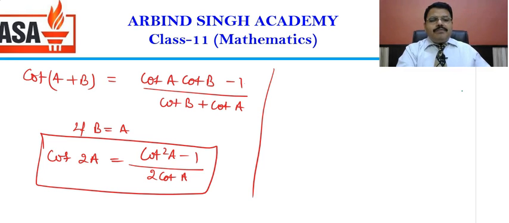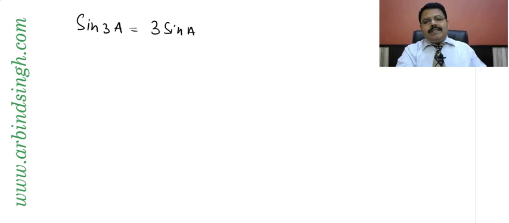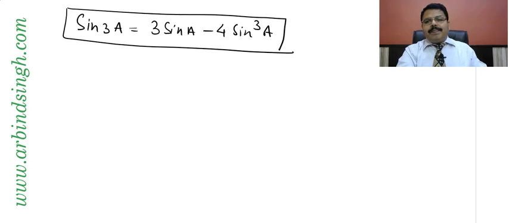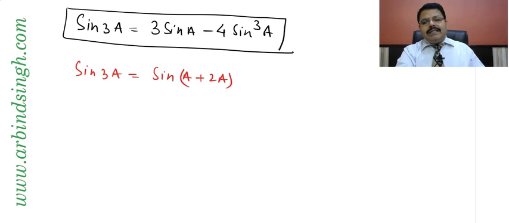तो फार्मूला हमने 2A का सीख लिया, अब जब 2A का फार्मूला हो सकता है तो 3A का भी होना चाहिए. अगर 3 का मल्टीपल हो तो क्या होगा? जैसे मान लीजिए कि sin 3A है, तो sin 3A का फार्मूला होता है 3 sin A minus 4 sin cube A. लेकिन कैसे और क्यों, आइए हम देखते हैं कि ये क्यों होता है. ऐसे तो आपको याद रखना है, you have to remember this, but even then if you want to prove it, you can prove it. Sin 3A is equal to, we may write sin A plus 2A. Can I write like this? Now, this is in the form of A plus B.